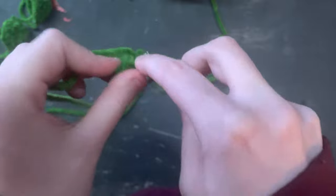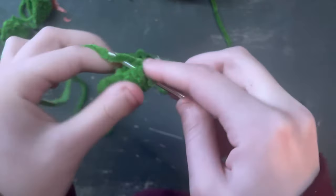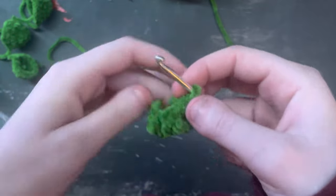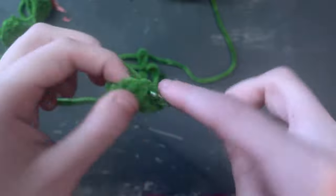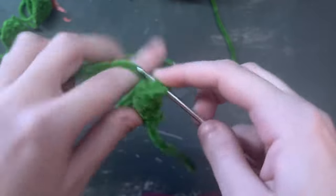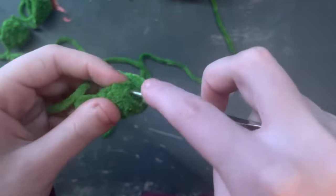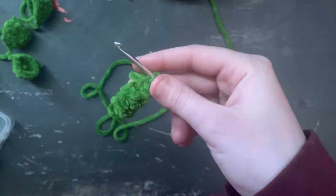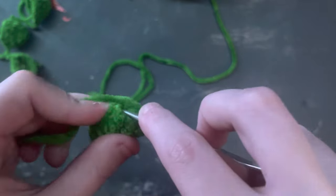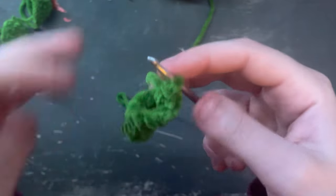So that's 1 and then increase, and then 1 and then increase, like so. Once you've done that, do a round of just 6. 1, 2, 3, 4, 5, and 6. Now we're going to increase to 9 by doing the same thing but 3 times. So you're going to do single crochet, then increase, and twice more. Then you're just going to do a round of 9.